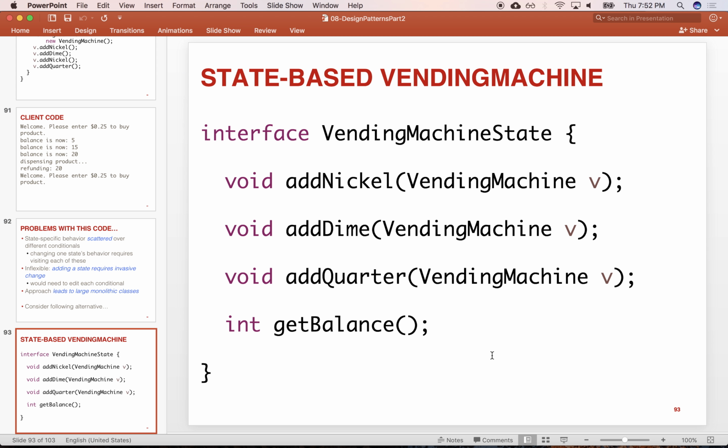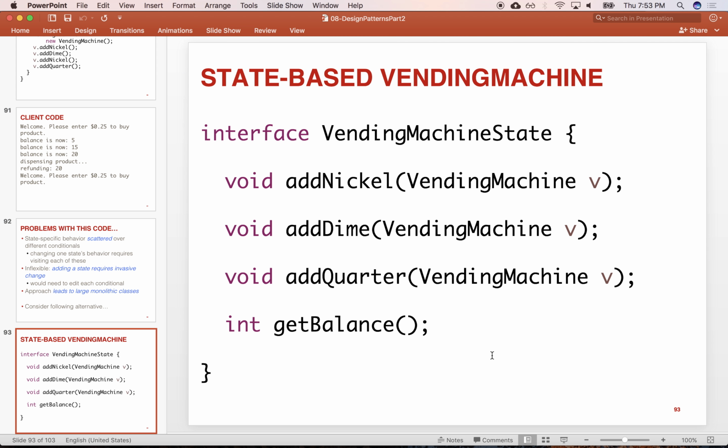So instead, what we could do is use the state design pattern, where you decouple this so that it'll make it easier to add new states as you see fit. There won't be any limitations on the state.